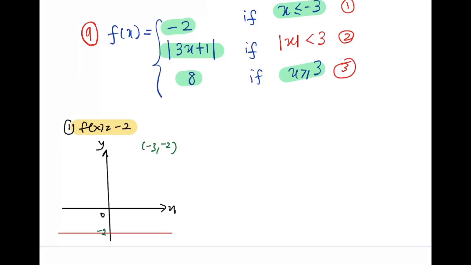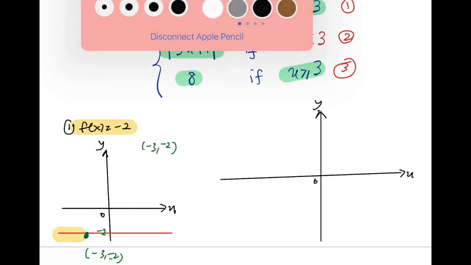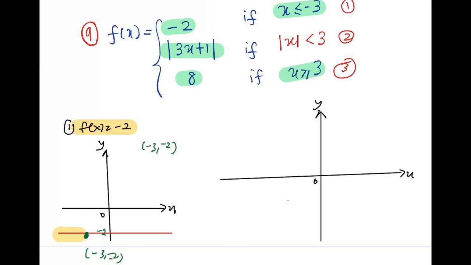Let's see, where is the graph? Minus 3 is somewhere here, minus 2 is down here. Included or not? Yes, this is included. Make sure you know you want to include this. So this is minus 3, minus 2. Then let's transfer this to your final answer. Let's start with this point here, minus 3, minus 2. So this is included. You transfer the point, minus 3, minus 2, then transfer the graph.